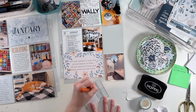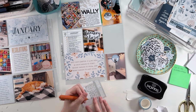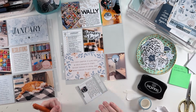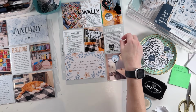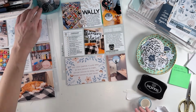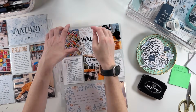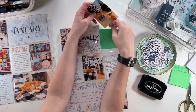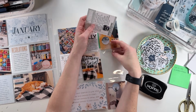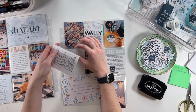So I'm putting one in here, and I also put one in my journal and a few in other places and other projects. But if you've been following me for a while, I've been working on decorating my house for the past few years, and we did a lot of painting projects ourselves, but it's come to the point where there's a couple rooms that we just really don't want to do ourselves because they are a little bit more difficult, like the bathroom behind the tub and the toilet and everything, and the entryway, which is like a huge 2-story ceiling. So we hired a professional painter, and he started the first project that we hired him for this week, which is the bathroom. So that looking forward card I used to journal about starting this project and just generally looking forward to the home improvement projects we have planned for the first part of 2026.